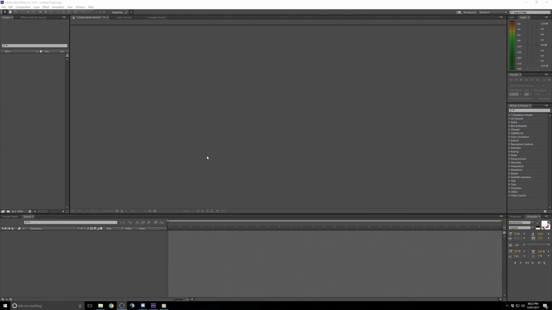And this is After Effects CC 2014 edition. Just before we kick off, I wouldn't recommend getting the 2015 edition, because this little thing here called the RAM preview is no longer available on that, and it makes real-time preview of video pretty much impossible without this RAM preview thing. So again, that's something else we'll talk about as we go through.